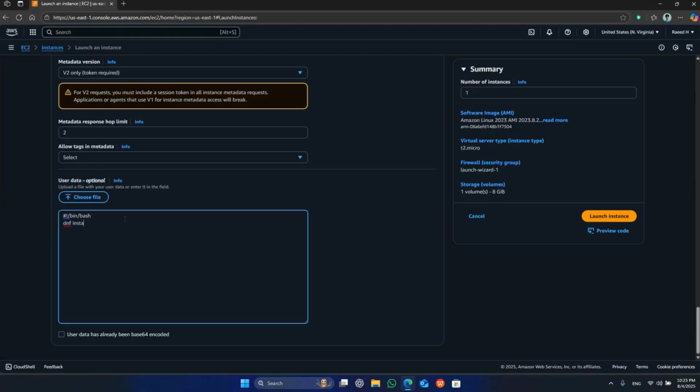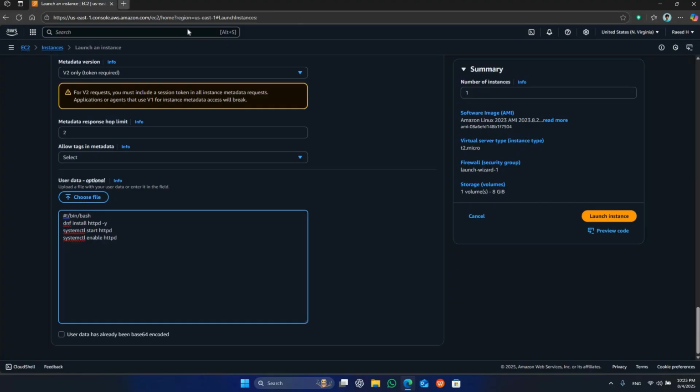So I'll just use dnf install httpd and -y, so as not to ask for confirmation. Next I'm going to start it and then enable it. So systemctl start httpd, then systemctl enable httpd, and I'm going to clone it.